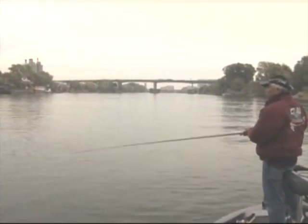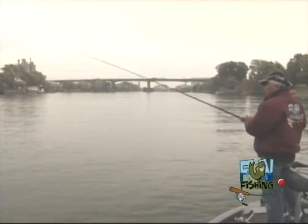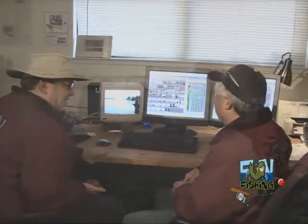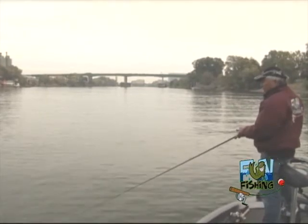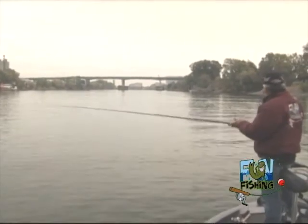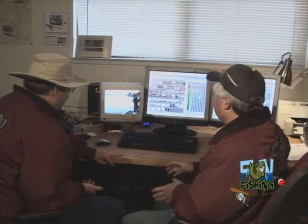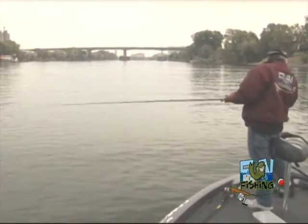It's just a funny thing when you could do it in a pool and watch. When you just lift it up real slow, the spoon will come up straight. If you snap it, the spoon comes up crooked, and then it'll have that fluttering action. You have to make it flutter. But if you let it down too slow, it just goes straight down, just vertical, instead of moving around and shimmying on you.